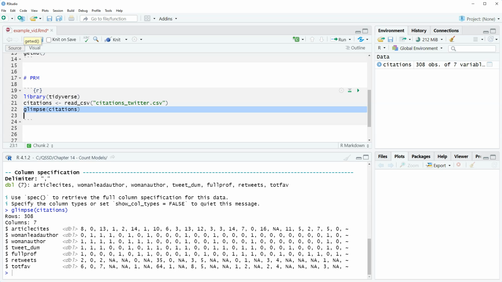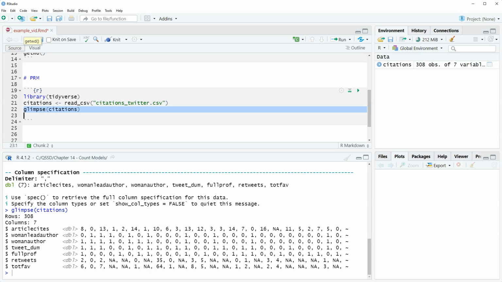One of the things about these two variables is that in order for there to be a value here, the person needed to have tweeted about it. So that's what all these NAs are. If we were including this in a regression, then it's going to reduce our number of observations.